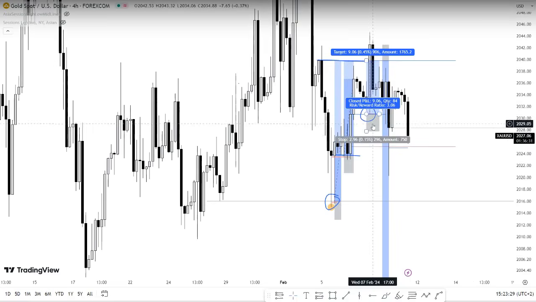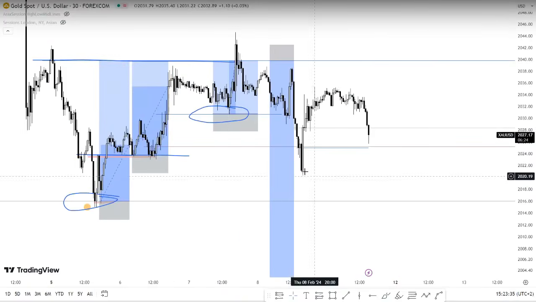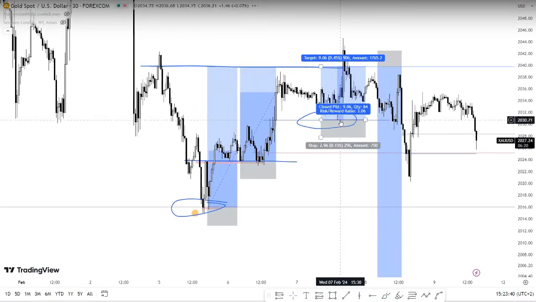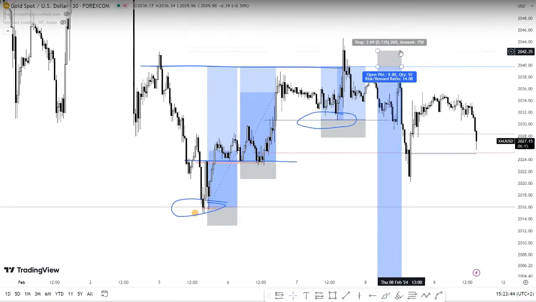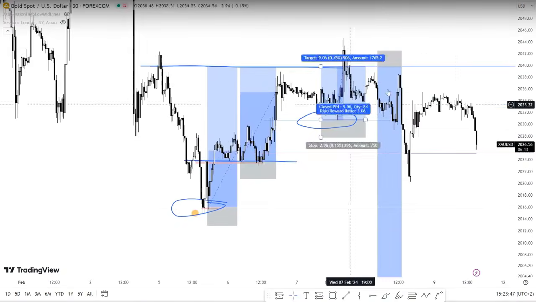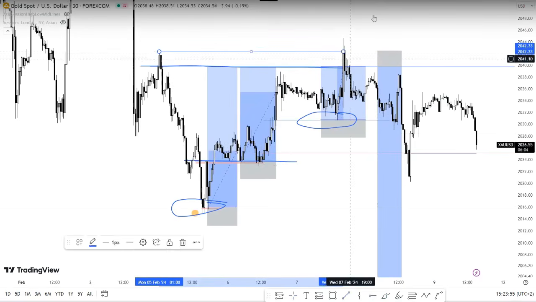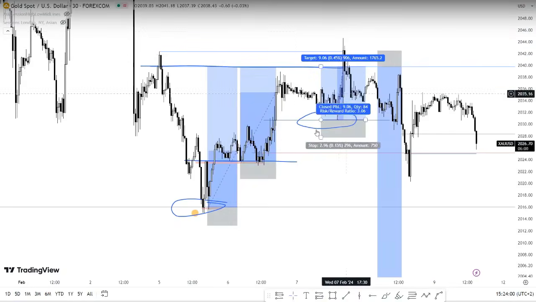Just mark up that level, 30 pip stop loss, and then you take your trade. So if you go to the M30, you will clearly see what actually happened here. Price just got in here and then shot higher, right? So with regards to the sell, I was mainly just taking it based on the daily time frame, right? So let's say after this loss, would have just marked it up like that, and then assume that okay, fine, price reacted from that daily level, right?